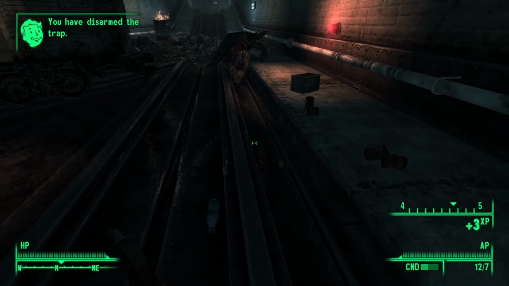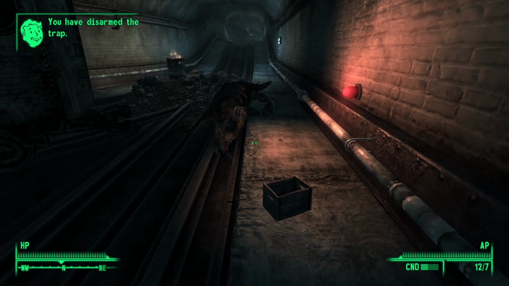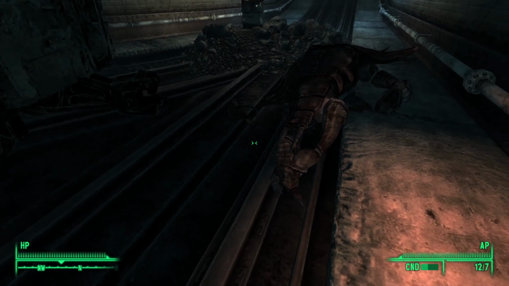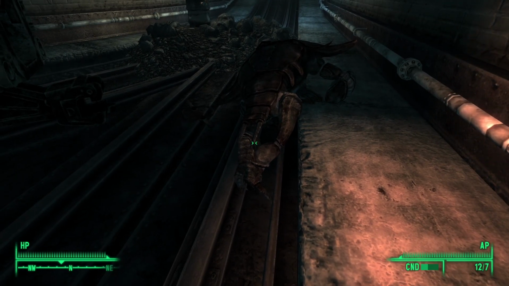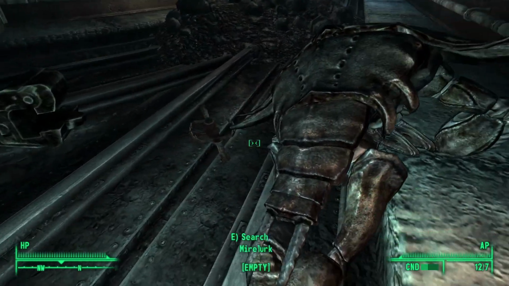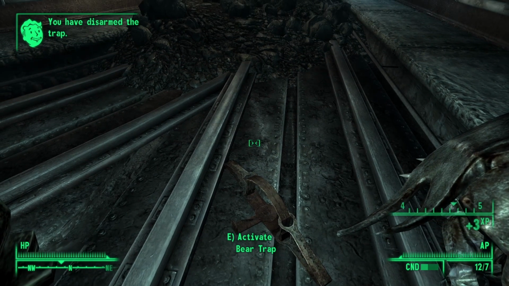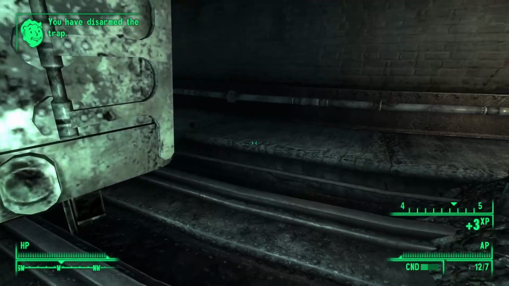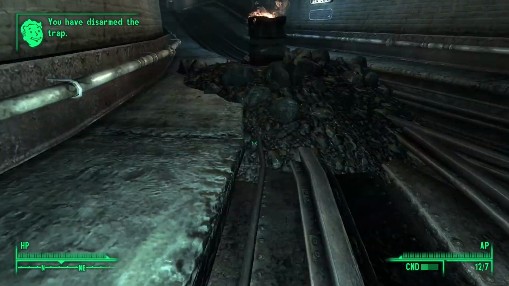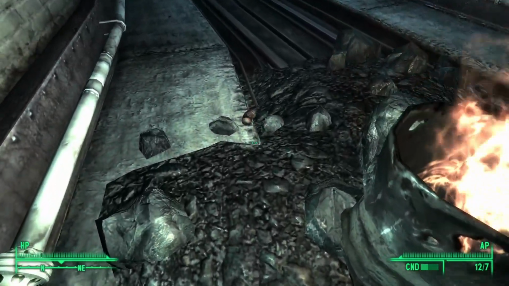3 experience. All right, yeah, so I just want to go through and kind of disarm some of these little traps here in this tunnel. And one of the things I forgot is light. There we go. Okay, it's empty. There's another bear trap right here. Disarm it. 3. Okay. Yeah, we'll get a little bit of experience, and then we can apply that to maybe explosives to get that up, because I'd like to get those frag mines or those grenades.